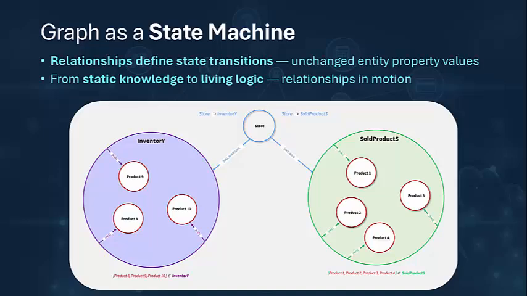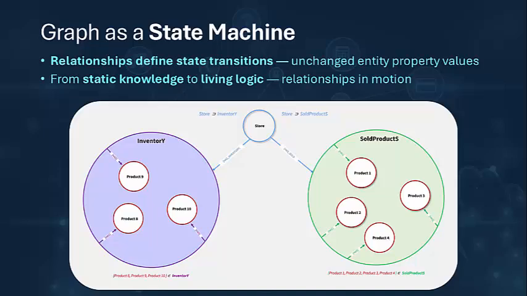Using a set-oriented mindset with graphs can allow us to represent not only structure, but also state. For example, a store node may connect to two collections, inventory and sold products. A product state is defined by its membership in each collection. A product can either be in the inventory or be sold. The product state in the model is then defined by its relationship with either collection. In this scenario, it can only have one of them.